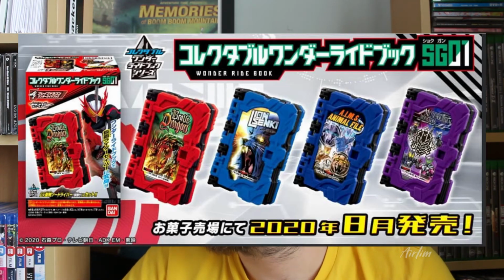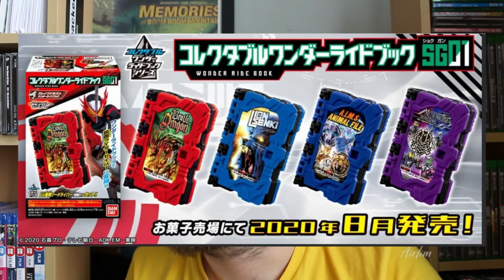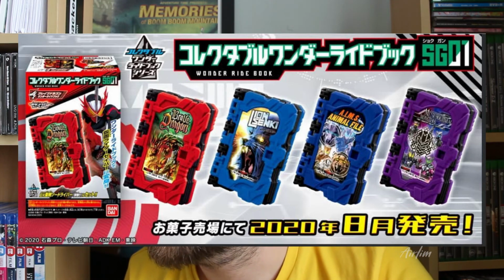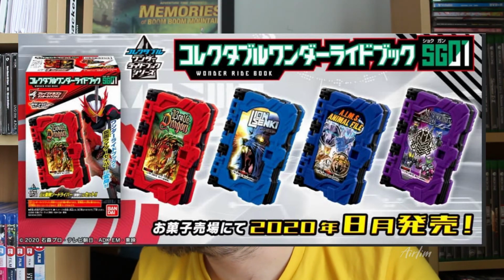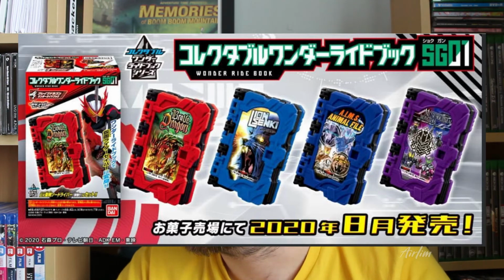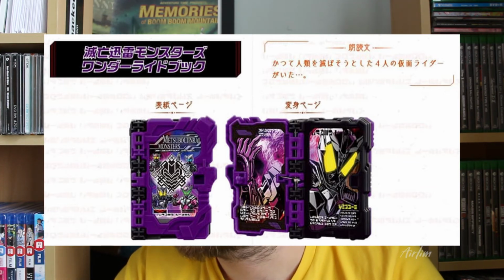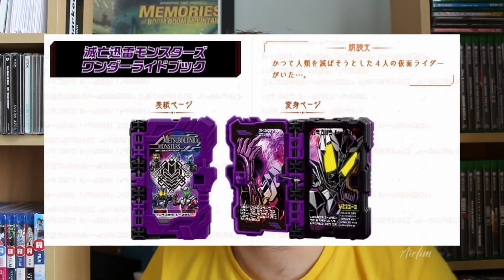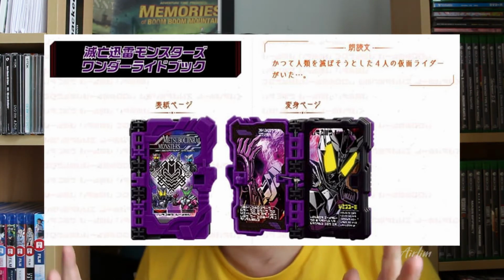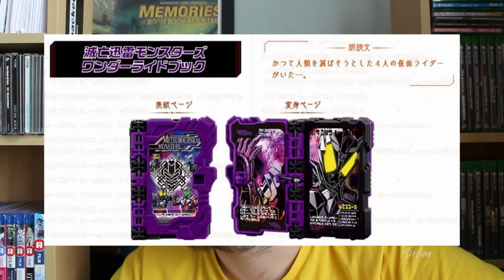Yeah, there's a few other things. So it's obviously showing the books here, which are like candy ones, so obviously you can get them. So you've got the dragon, the lion, the animal file, and then you've got the kind of, I think, madness monster or something like that at the end. I can't even say that word. It's not even written down. So basically, it looks like it's the monsters. But when it opens up, it's got the Kamen Rider yellow eyes. This is one that I would possibly buy because I think it would look kind of cool.